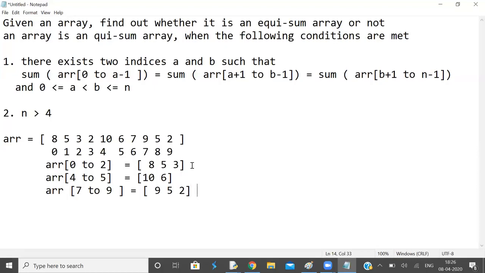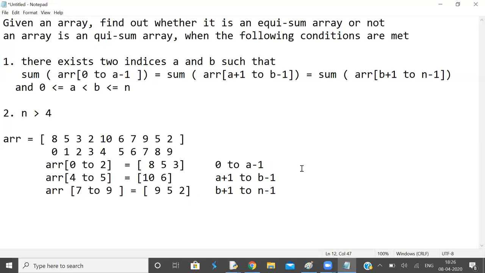Okay, so this is 0 to A minus 1, and this is A plus 1 to B minus 1, and the last one is B plus 1 to n minus 1.